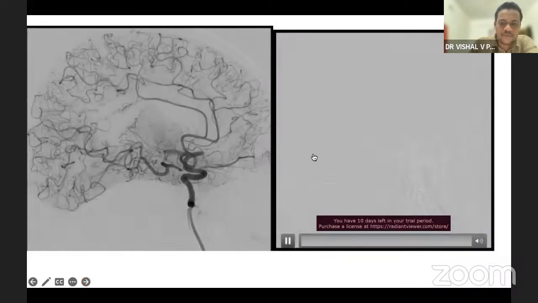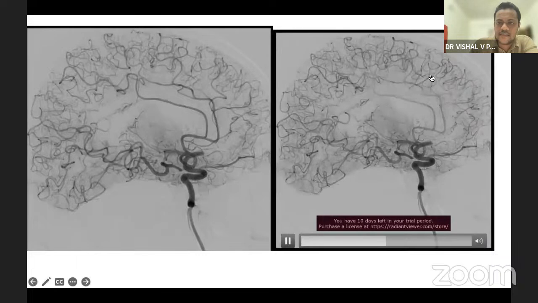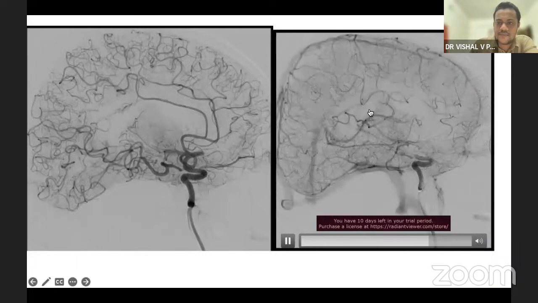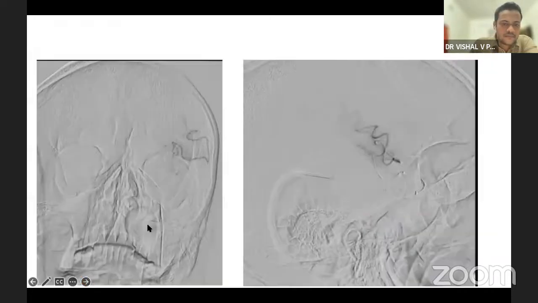And this is a lateral view. Here also we can see the ACA is spilling to the MCA territory here in the distal part. So even after one more try with the Sophia for aspiration, the M1 was still occluded, and we took the microwire and microcatheter across the clot, and this is a microcatheter shoot we took.